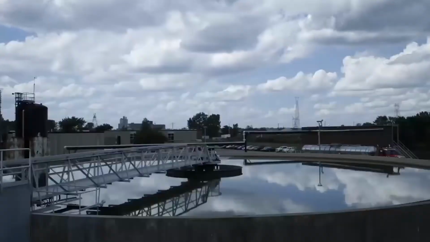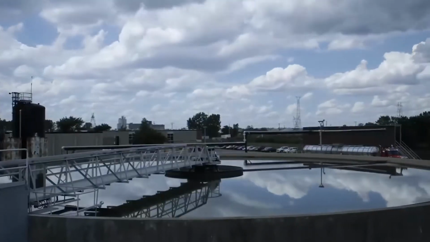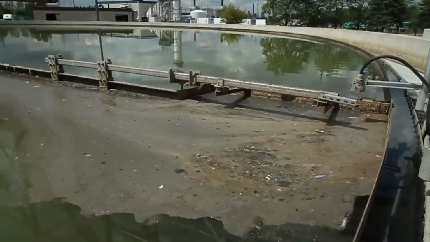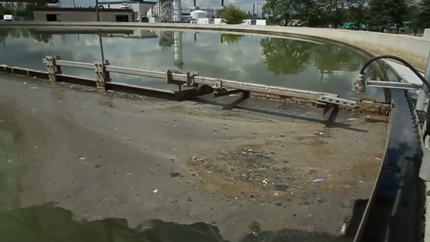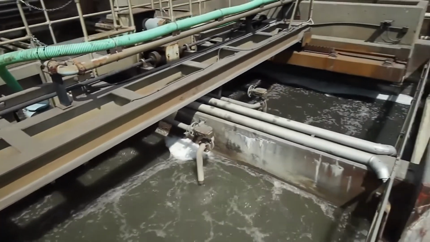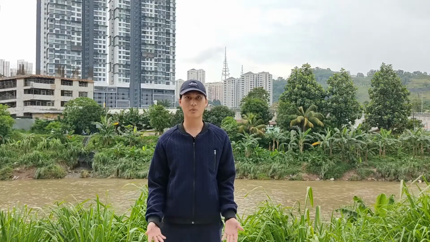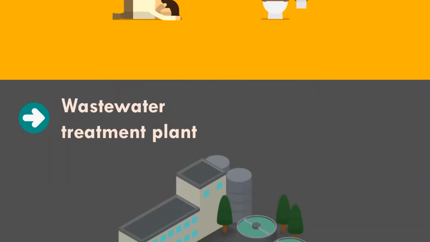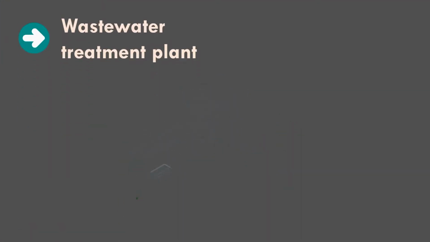The wastewater will go through several processes where it will remove the turbidities and also particulates, and it is left pure. Well, the pure water can be used daily in our household, such as washing our dishes and more. From domestic and residential sources, the wastewater will flow to the wastewater treatment plant by a selected route.